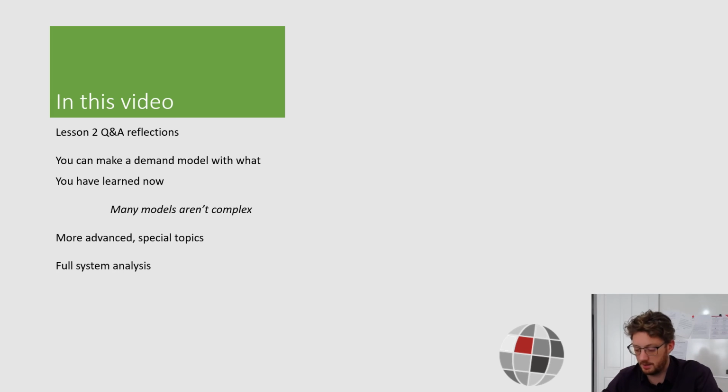Here in lesson 3 and 4, we are going to work with more special or advanced topics, which means these topics are not something that you necessarily have to know to make a basic model, but if you need them, you absolutely need to know how to do them. So how to handle biomass, electricity sector analysis, along with the rest of your model. Optimization will come in lesson 4.